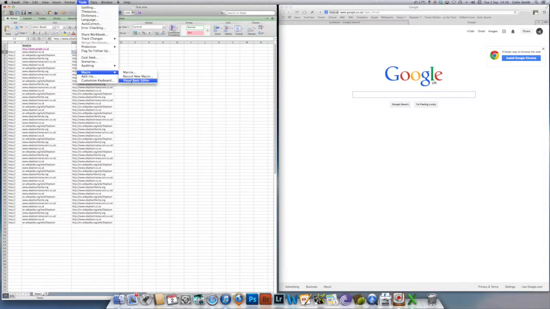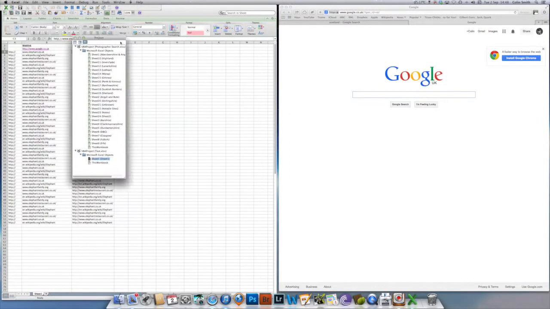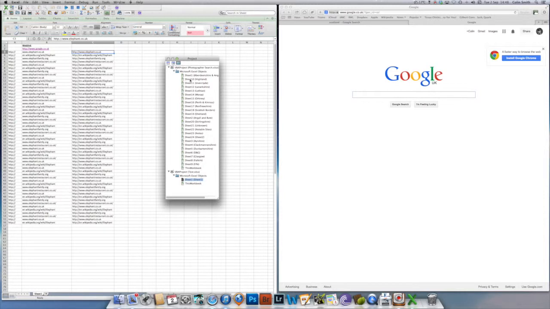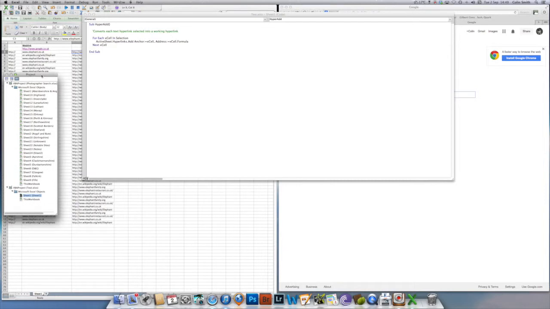So, all I do now is I click Visual Basic Editor and we get this box, or something like it, opening up. Now, if we look down to the bottom, we can see that one of them, Sheet 1, then brackets, Sheet 1, is highlighted. That's because that's the one I'm using at the moment. All the stuff above that is a separate spreadsheet I have open on a different screen on my computer. But the one I'm working on right now is highlighted, so I double click it and then we get this.